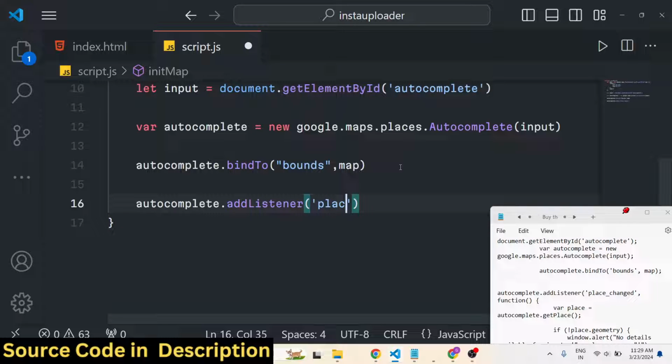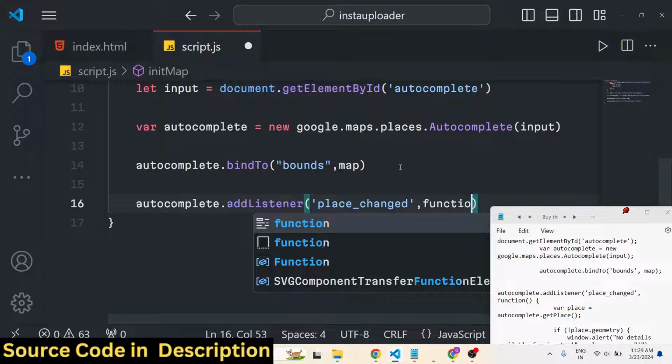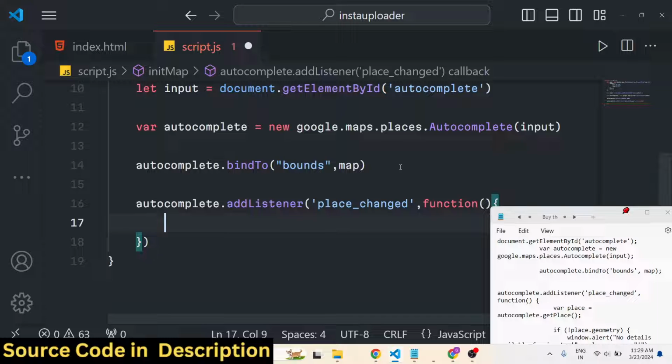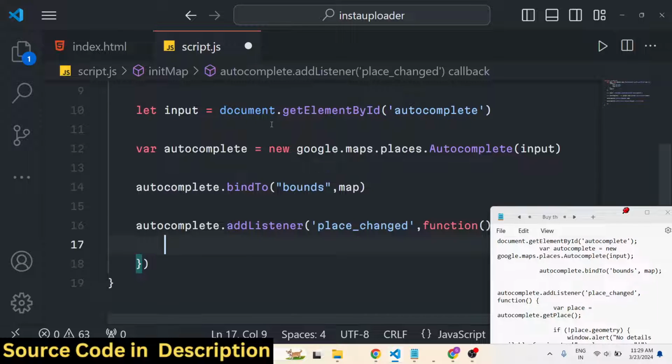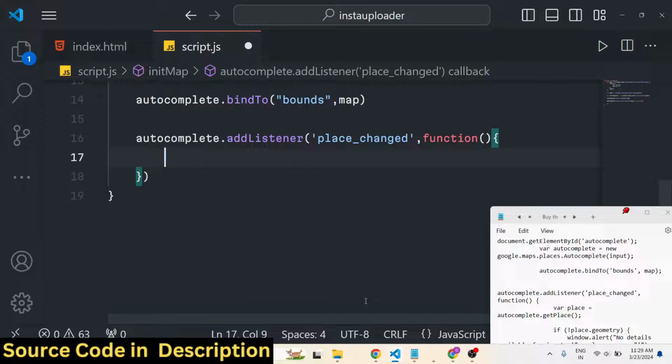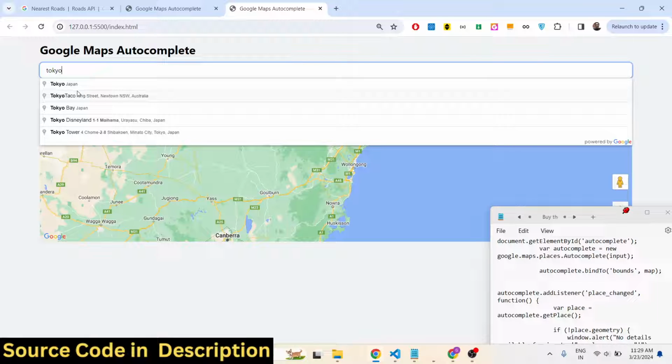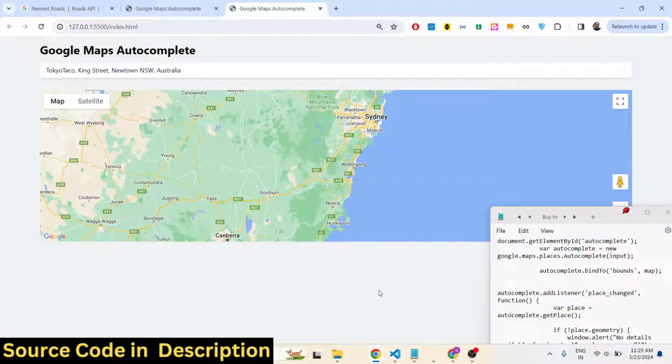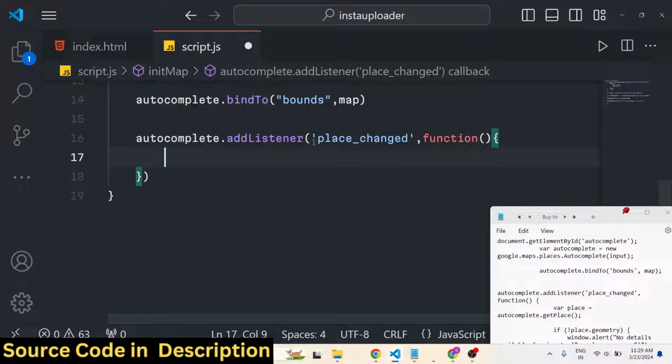One such event is place_changed. This event will automatically fire whenever your places have been changed. So whenever you select any location, this event will automatically fire.